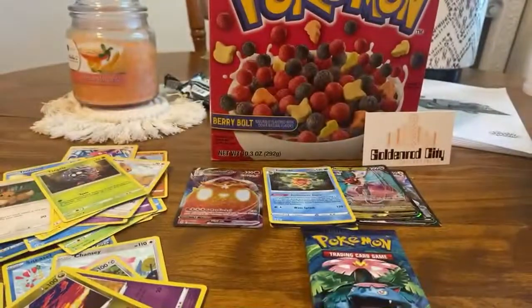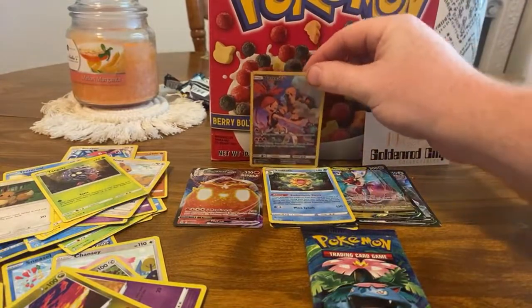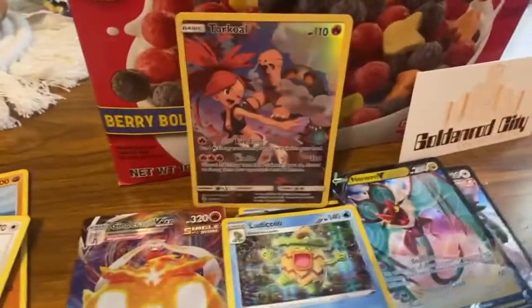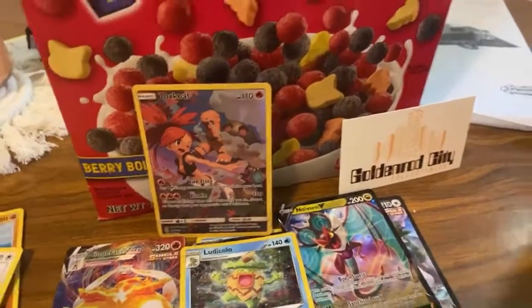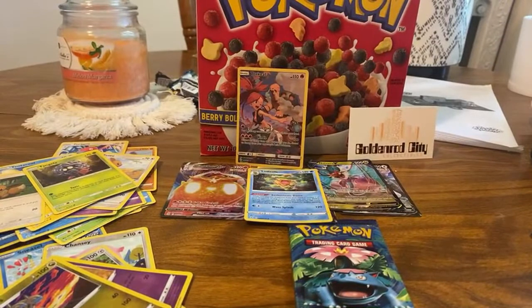Golurk. Golurk. Hit of the day. Look at that. Secret rare. Cosmic Eclipse secret rare. In the reverse holo spot. Gotta love it. Alright. We're pretty much all wrapped up here.